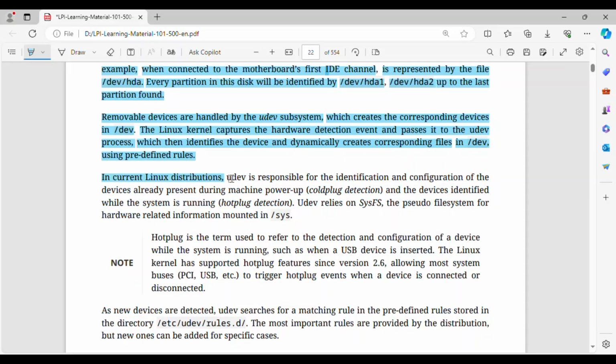In current Linux distributions, udev is responsible for the identification and configuration of the devices already present during machine power-up, cold plug detection, and the devices identified while the system is running, hot plug detection. udev relies on sysfs, the pseudo file system for hardware-related information, mounted in /sys.